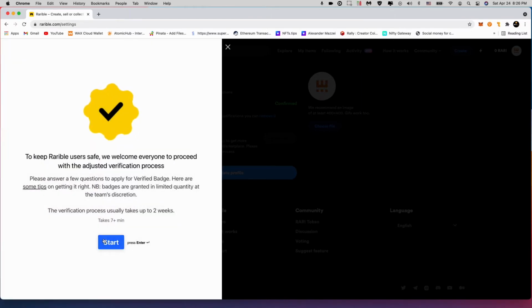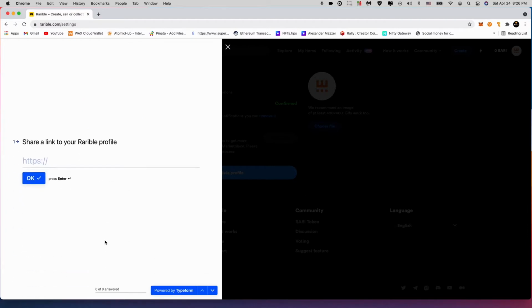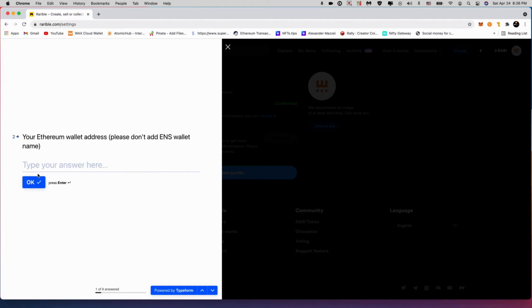Start. What is this? This is to get you verified. So you need to share a link to your Rarible profile. Hit OK. You need to paste your Ethereum.